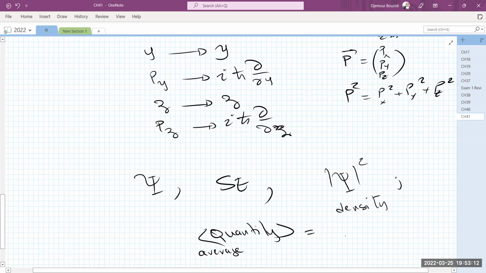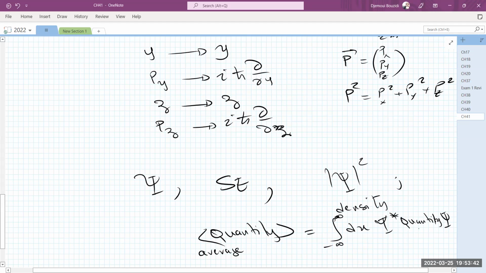I'm going to deal with a bunch of particles. So in this situation, it's the sum from negative infinity to positive infinity over where the particles could be. I'm still dealing with 1D so that you understand, so this integration is over dx times, because psi could potentially be a complex number, the complex conjugate of this function, times the quantity that I want to measure, times psi itself. This operation better be in this order.